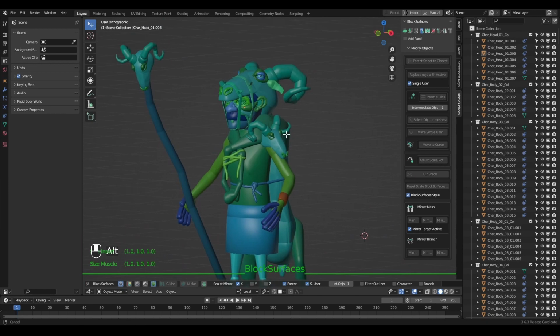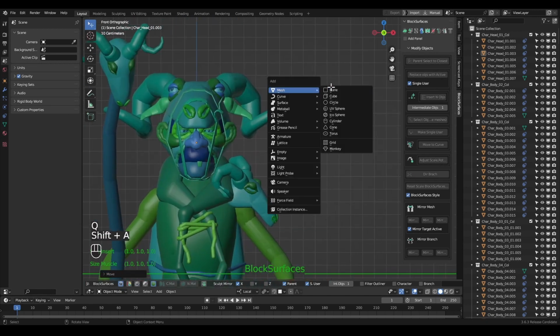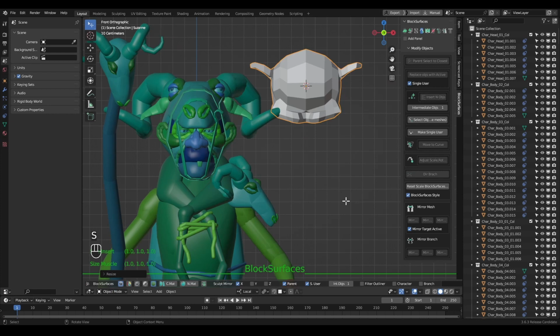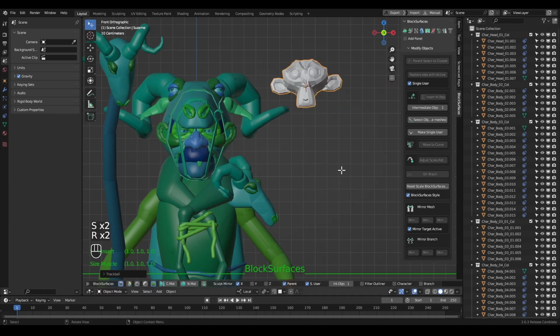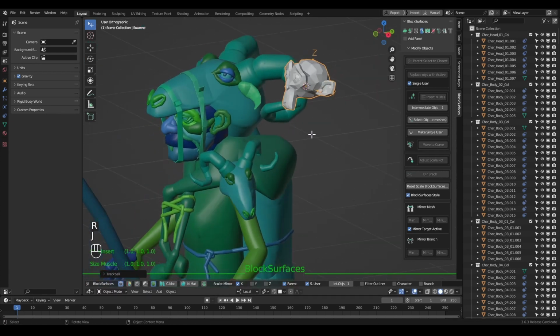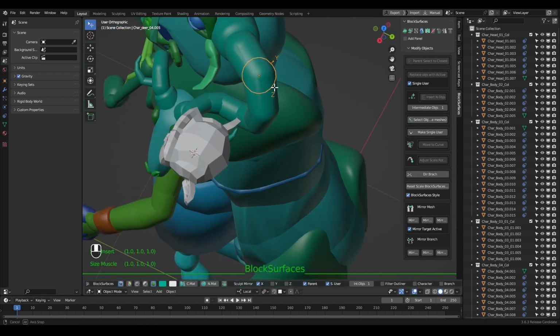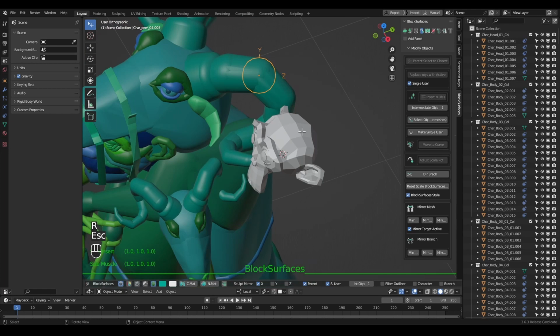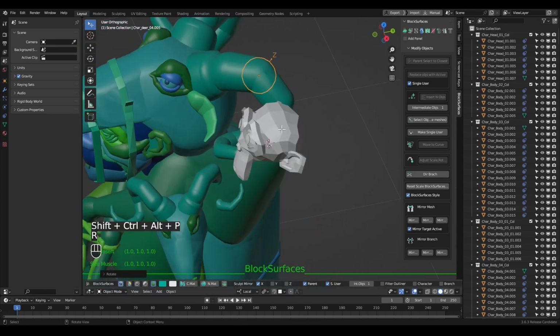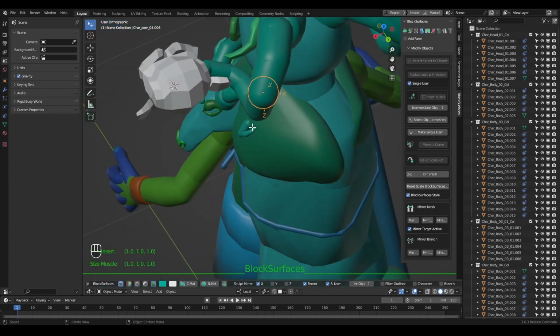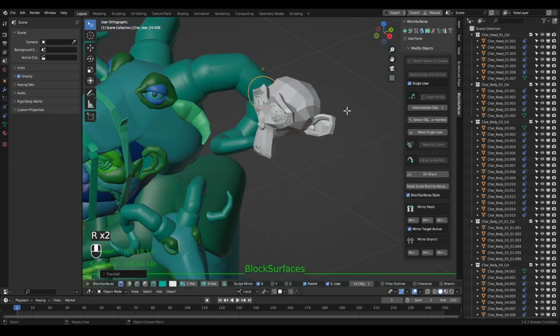Let's move on to the next option, replace objects with active. This option allows replacing all selected objects with the active object. So, we create an object, or it can also be an existing branch object. The axis will mark the position, rotation, and scale of the active object. It will adjust to what the replaced object had.